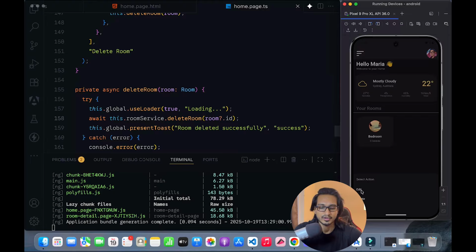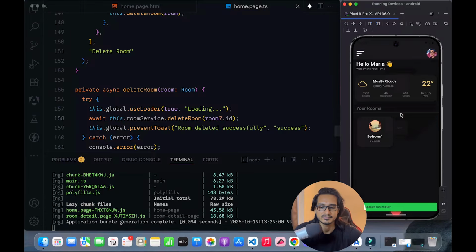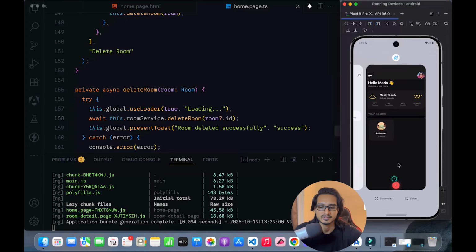And if I go for edit, what will happen? See, I'm getting the bedroom and the image is showing up. Since I created the image recently, that is why it is still present. If I stop and run it again, then possibly it might go away. Now, if I try to change something, let's say bedroom 1, let's try it out. See, it is getting changed. And if I close also, it will still be there.